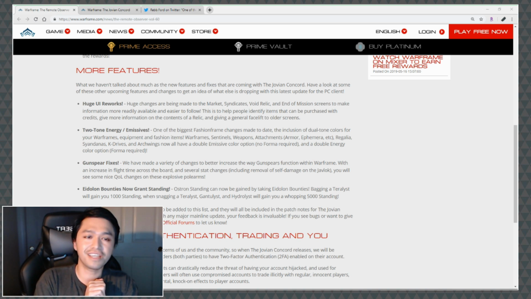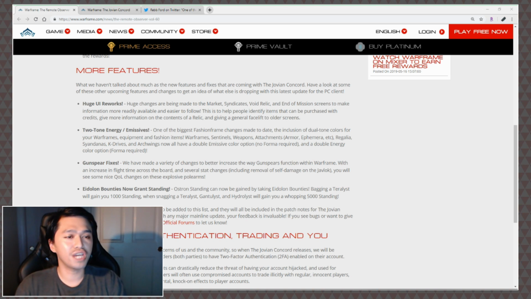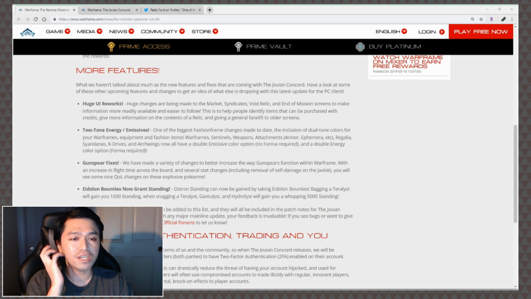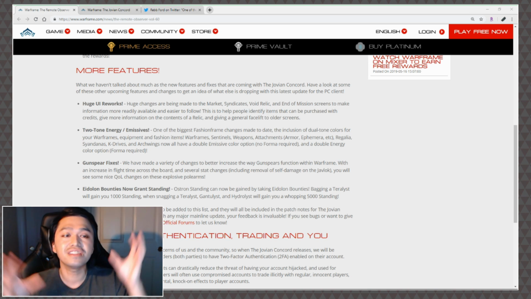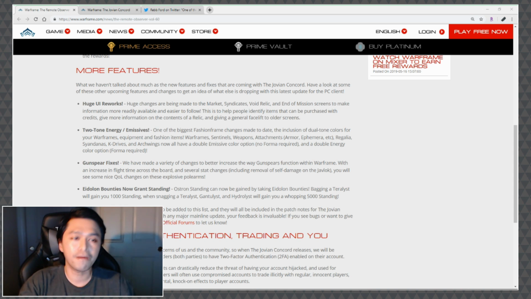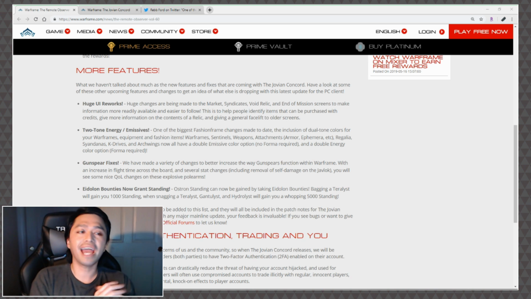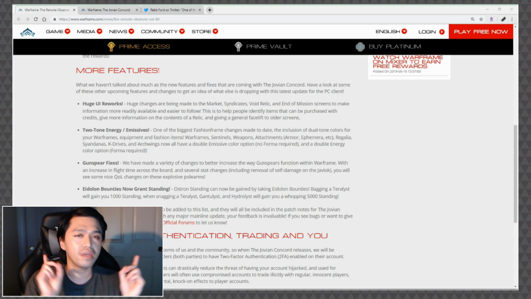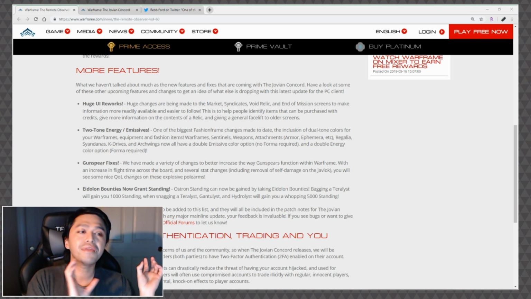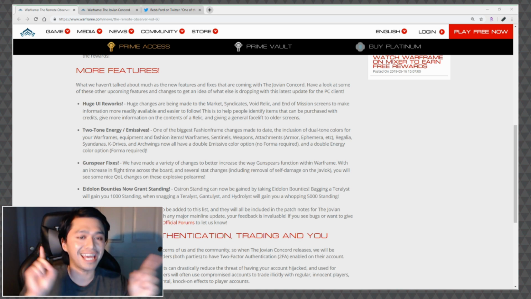Two-tone energy emissives. One of the biggest fashion frame changes made to date, the inclusion of dual-tone colors for your Warframes, equipment, and fashion items. Warframe, sentinels, weapons, attachments, armor, ephemera, regalia, Syandanas, K-drives, and arcwings now all have double emissive color options, no forma required, and a double energy color option, forma required. So keep that in mind: the emissive, no forma required, and then the double energy color option, forma is required.